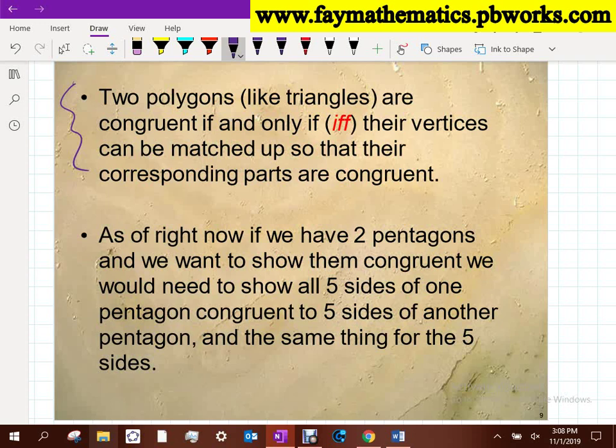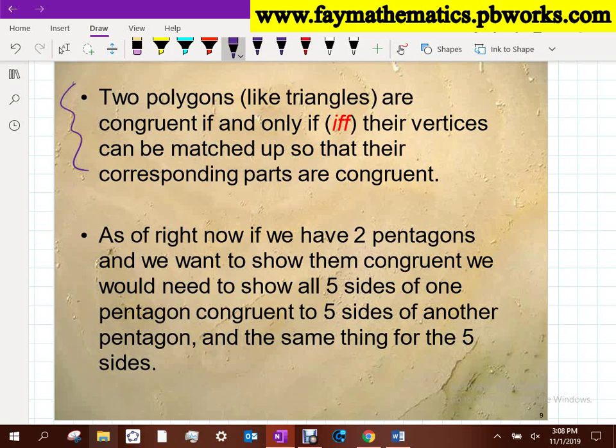A dodecagon has 12 sides, so I need to show 12 sides congruent to 12 sides and 12 angles congruent to 12 angles. That's 24 things, right? That's going to be a pain. You're going to find out that showing 6 things is a pain. A lot of the time, there's not going to be enough information for us to conclude that there are 3 angles congruent to 3 angles and 3 sides congruent to 3 sides in 2 separate triangles. So you do that with 12 angles and 12 sides, you can figure out that that's going to be almost impossible. Okay?